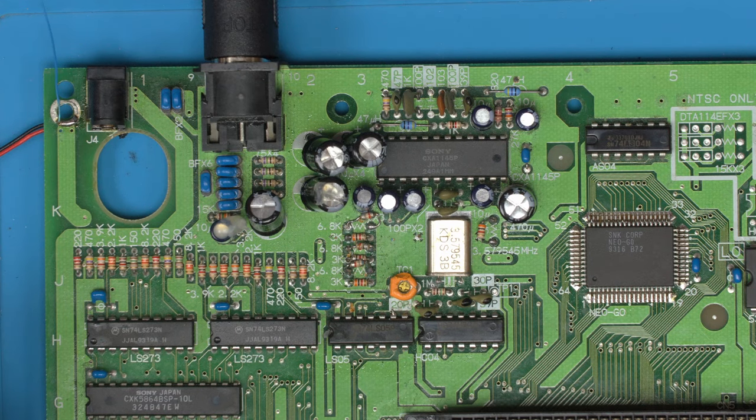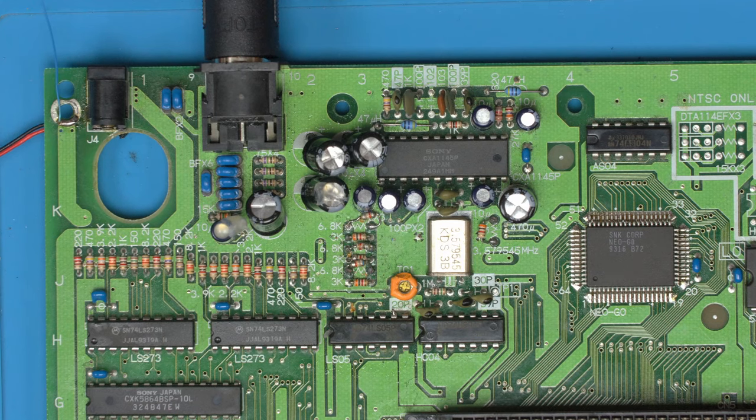So what I want to show you is if we turn this console on, and then we go to the actual white screen of the UniBIOS in this case. If we zoom in, hopefully the YouTube capture doesn't compress this too much. And you'll see these vertical lines. So this has got quite a bit of noise in it.